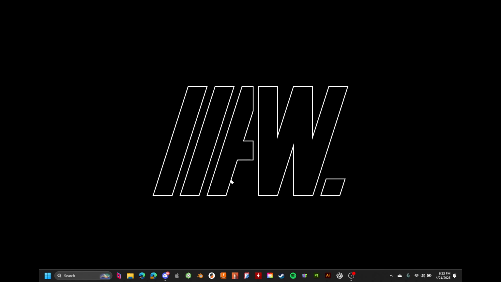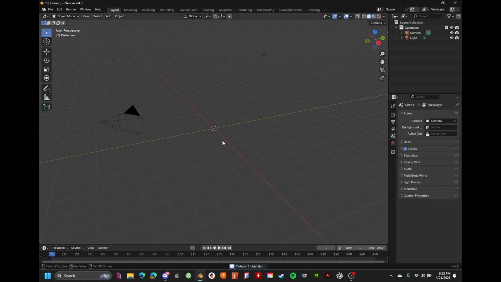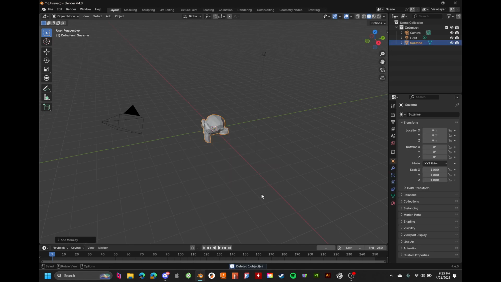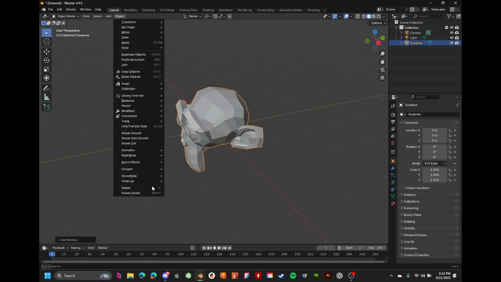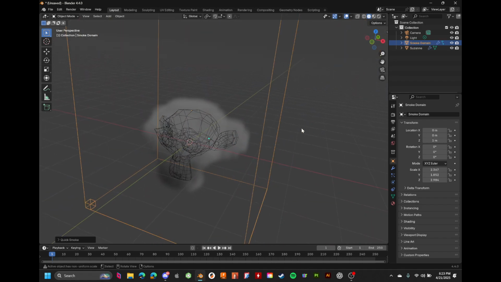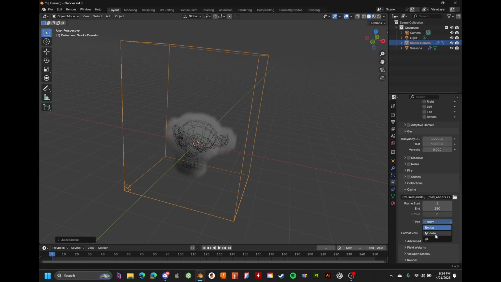What happened to Blender? Did Blender crash? Blender crashed. How do I give it a material? Well, that's the same way you give anything a material. Go into the shading menu and you go to the smoke domain. Oh, that's awesome. Let me go back in time and add back my thing. Let's go back to object. I'm about to destroy my computer. That's happening to me right now. Quick effects, quick smoke. Let's go back to our thing and make it all and bake it.